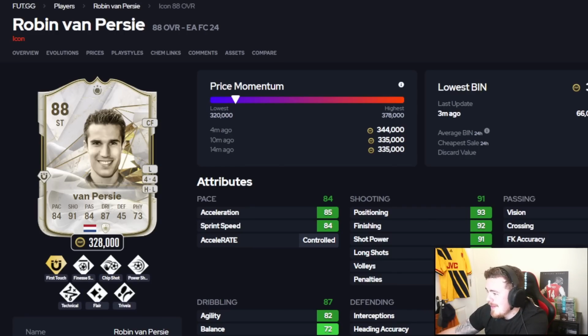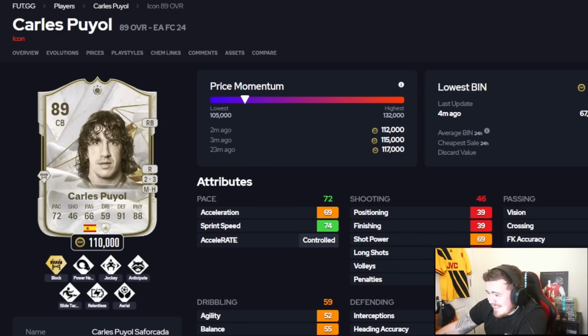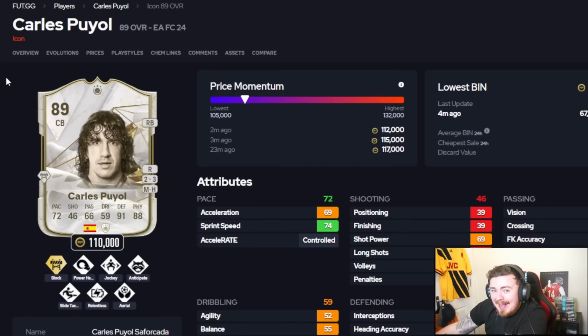Five to go. Puyol. Yeah, I'm going to smack him in D, in C. He's not bad, but he's not good either. Let's be real. The pace is not there. He's got great playstyles for a centre-back. Anticipate, jockey, block playstyle plus in there. Defending and physicals are brilliant, but apart from that, a lot to be desired. And yeah, he's going to be in the C tier. By the way, a lot of people are going to be cut off now. Apologies for that if you're skipping towards the end. You might have to skim through the video to see where your icon that you got fits.